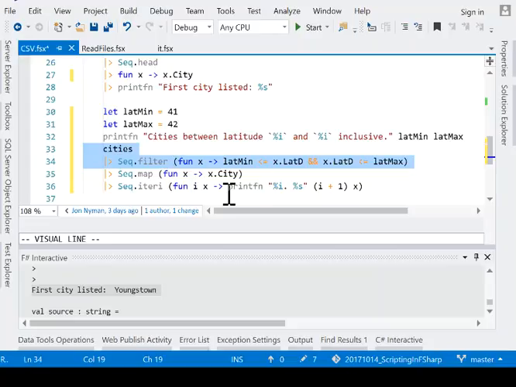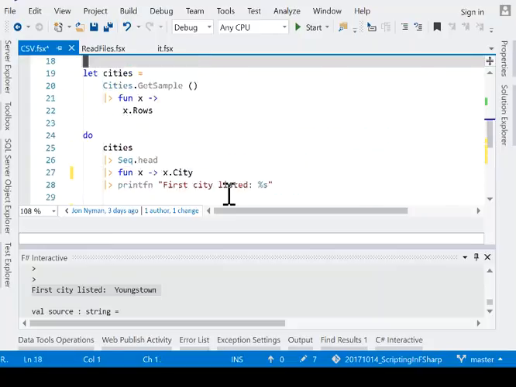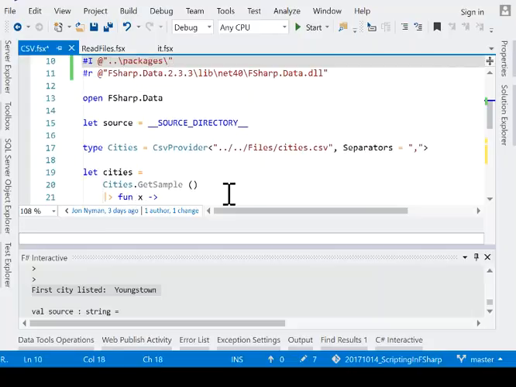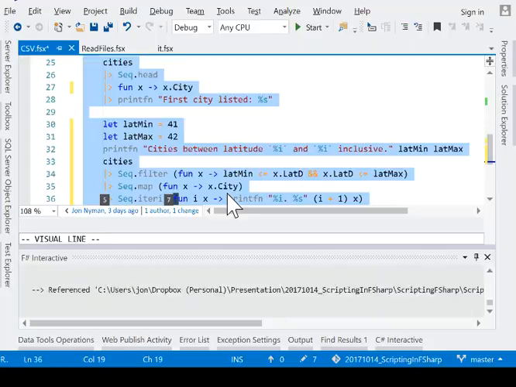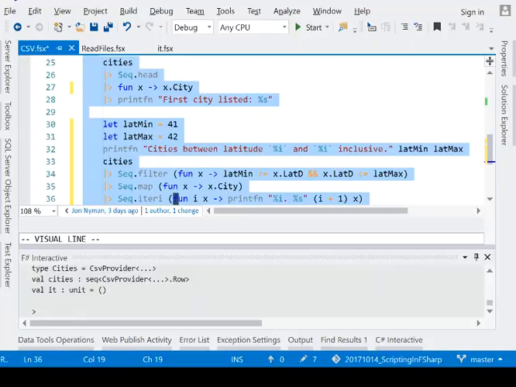We filter for anything between those two values. And then in C# LINQ, that would be like select, right? So we select the city, and then we print out all those cities. So we go down here, and we see all those cities.